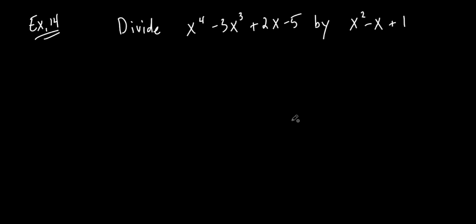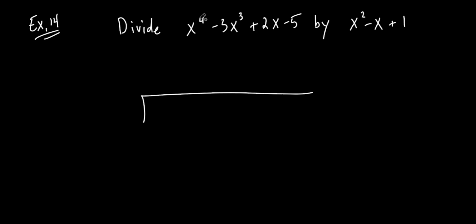So we got to set up a long division problem. Which one's going to go in the box? Yep, it's the x to the 4th stuff, okay? So we'll put all that in here. But before we do that, let's take a look at it. This is what I talked about earlier about the gap again, all right? We started off with an x to the 4th this time. Then the next one down is x cubed, which is good. What should the next one be? An x squared, but we don't have an x squared. So how am I going to write it? I need to put it in there, but how do I write it? Put a 0x squared, exactly right.